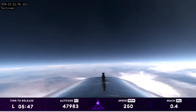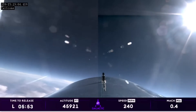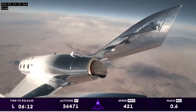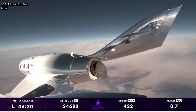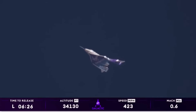During the reentry I just could not stop looking out the window. The landscape of New Mexico is very indicative of this planet — it's beautiful, and it really amplifies going to space, looking down on the beautiful planet you've just left. The feather is now down and locked, so the pilots are starting that gentle pull back to straight and level flight. SpaceShipTwo is now a glider, so it's all about balancing potential and kinetic energy — push the nose down to go faster, pull back to go slower.